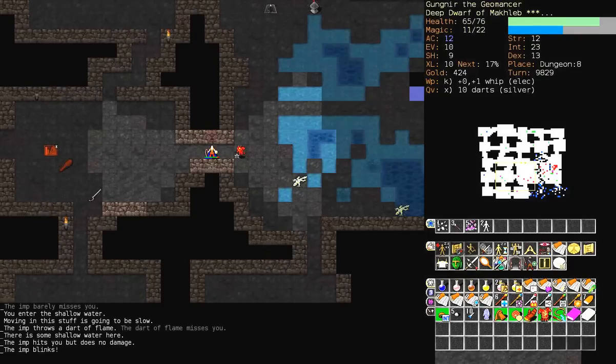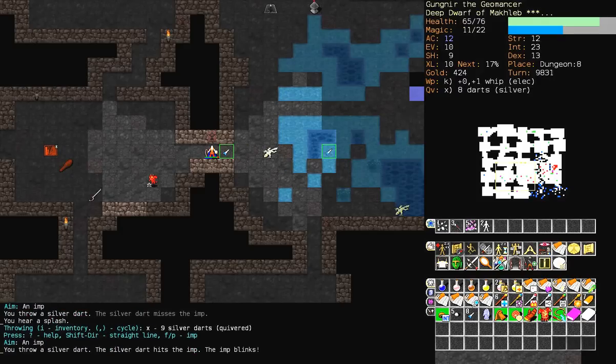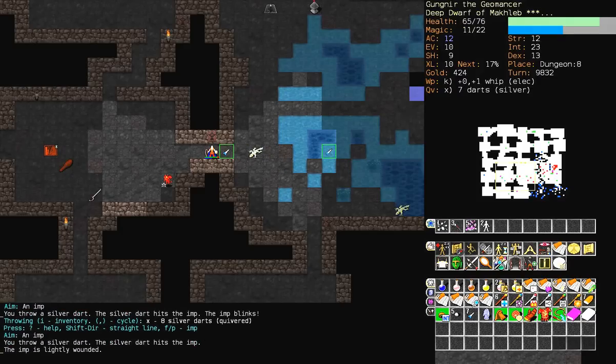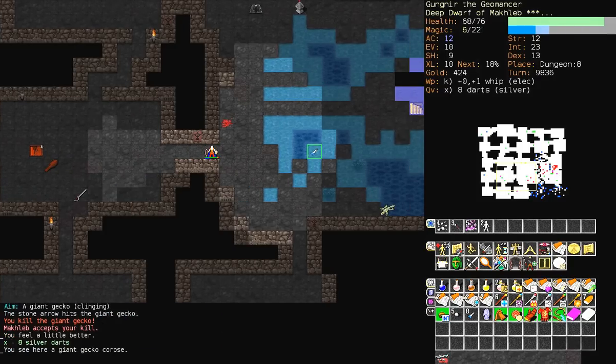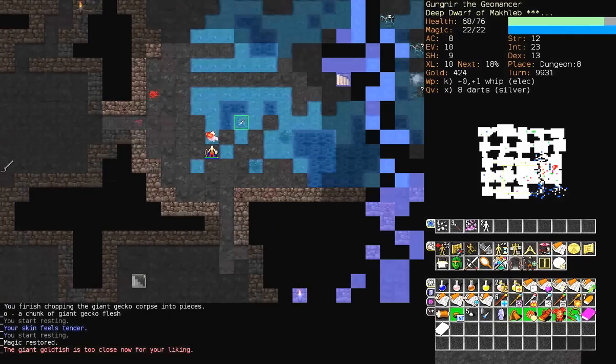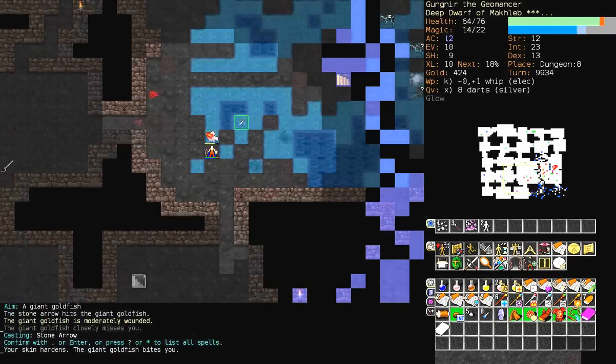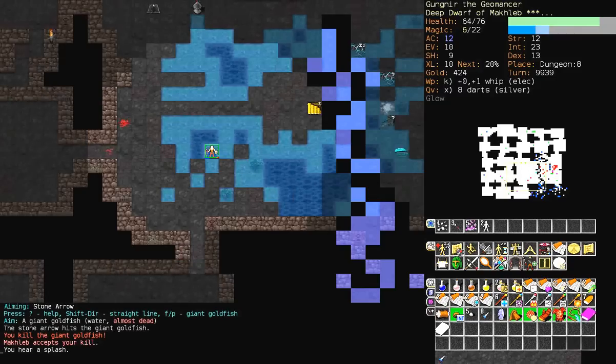I actually don't know what fired. Probably a dart of flame. Yep, it was the imp throwing the dart of flame. I should have silver darts, actually. That should hurt a lot, right? Nope, apparently not. I'll just stone arrow everything to death then. Healing up. Seriously, I just burned like 5 stone arrows. Why aren't you dead?